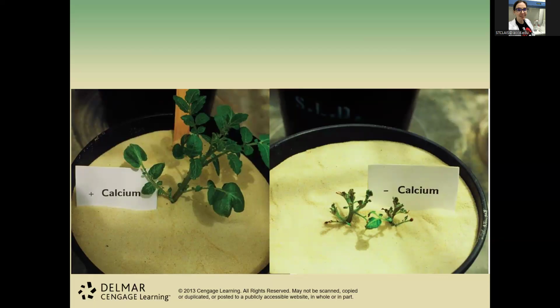In this slide, we can see potato, right? On the left here, potato grows normally, and they're doing a hydroponic nutrient study. The one on the left is supplied with calcium. The one on the right, with calcium minus, so calcium is not supplied, shoot tips die in the calcium deficient plant, where cells are actively dividing. The new cells lack strong cell walls and membranes. If the roots were examined, I should say, their tips also would be dead. So the root and shoot tips require the calcium for that proper development.